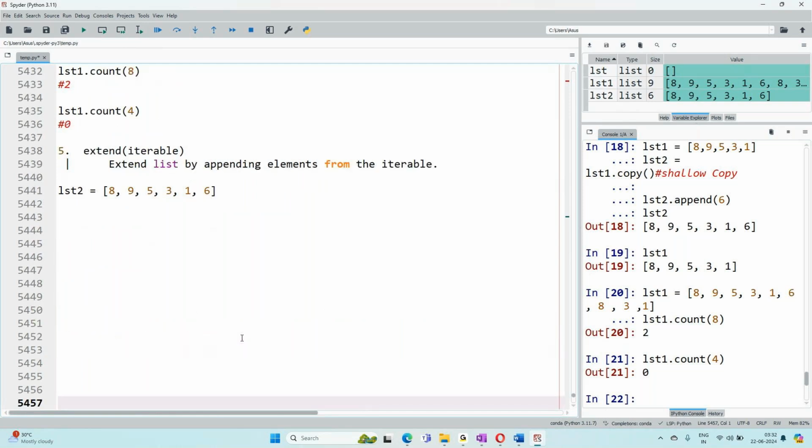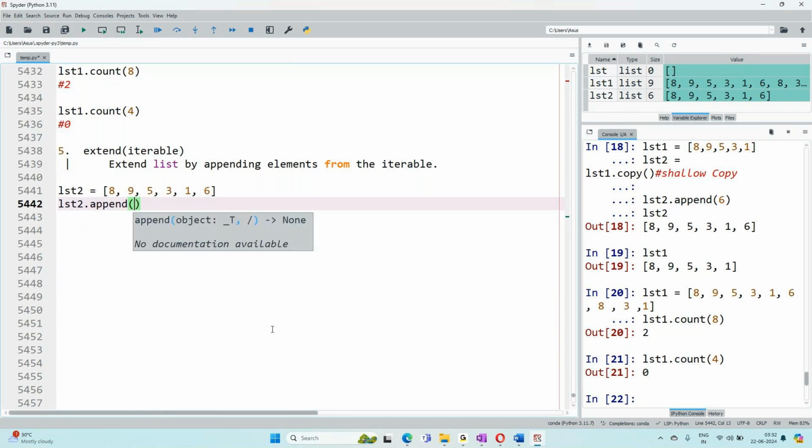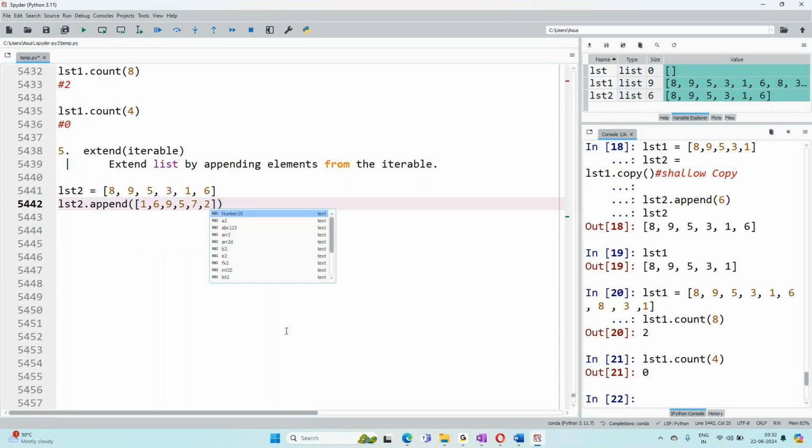Now what I will do is say lst2.append, and I'll give some elements: 1, 6, 9, 5, we are giving duplicate elements, then 7, 2.